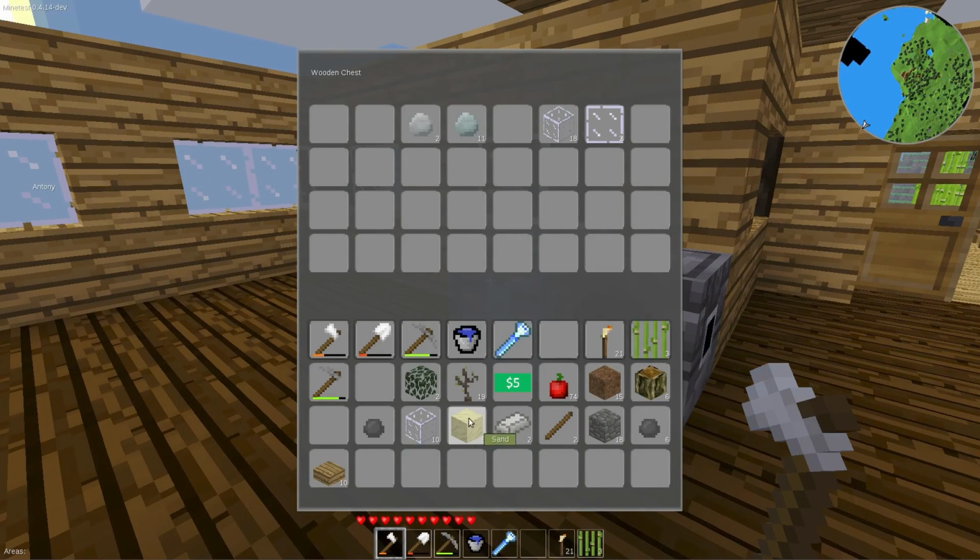The glass and sand, I probably don't need. Leaves? No, I'm not gonna need that. The apple, yeah, I'll definitely take that. Dirt, I don't need that. I got those in stone. There are no mobs, so I don't need any weapons. That'll give me more wood and sticks.